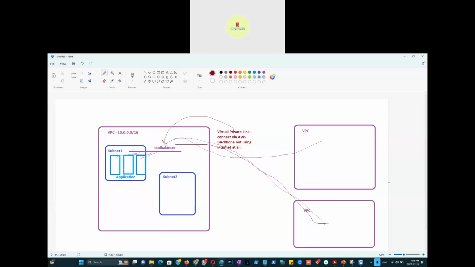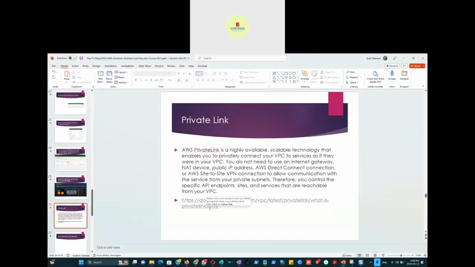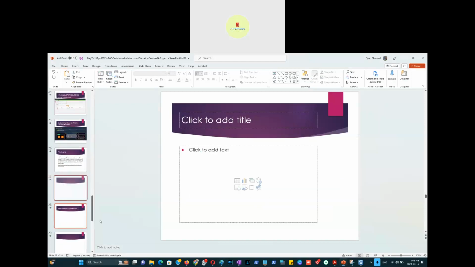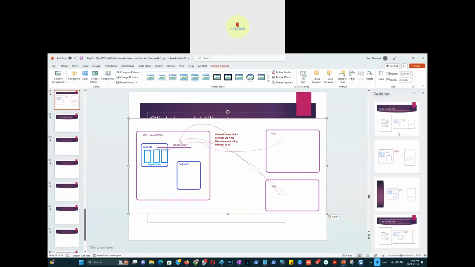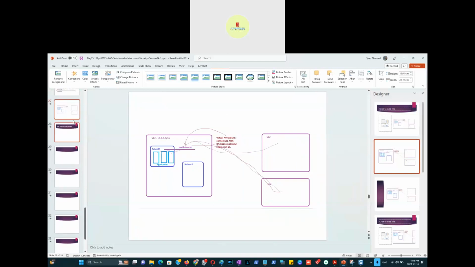It's not quick because creating a lab step by step and making it work ourselves is the trickiest thing. It's the most challenging thing in a course, and that's what I love to do. That's how we understand anything properly. So this is still pending: private link and NAT gateway. They are kind of simpler labs, but I don't have the step by step for that, and I want to give it. So yes, I'll be doing that.